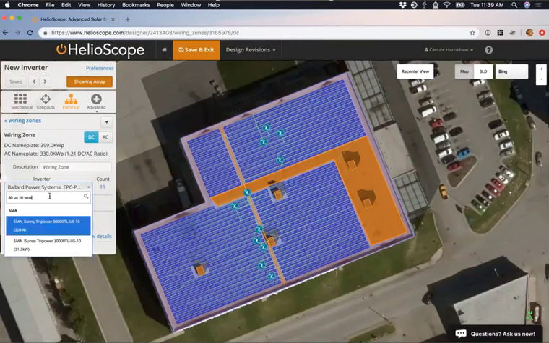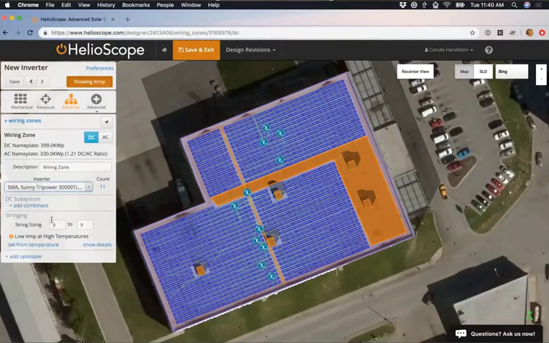Well, it turns out that the full name for that is an SMA Sunny Tri-Power 30,000 TL-US-10. That is a mouthful. And it also means that if I type something wrong, if I take out a zero or leave out a hyphen, I might not actually find what I'm looking for if I try to type out that full name. But if I type in little characteristics of the name that I know are there, you can see I've only got two options here. They're both SMA, and it makes it very easy to find what I'm looking for.